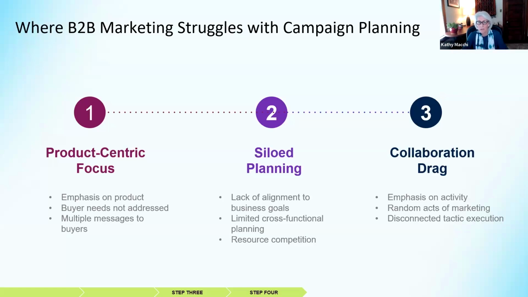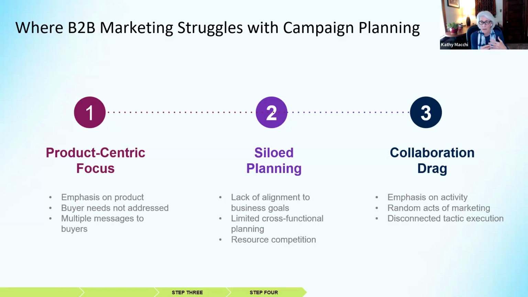B2B organizations just struggle. And they struggle because of three reasons. There's three basic obstacles that come up. First, one is a product-centric focus. And this comes up because companies, and hence campaigns, sometimes overly focus on products. And this happens because product teams usually own a P&L, and so they have a natural tendency to want to promote their solutions. But the problem this causes is that your campaigns are product focused, and it really shifts the burden onto the buyers to basically sort through and decipher what's important in this message for me. Like, how does this fit my needs?